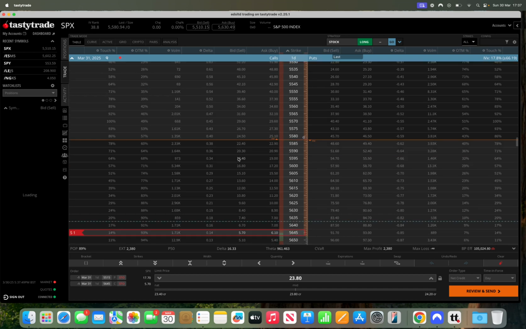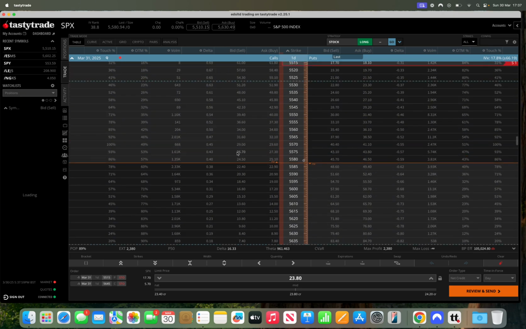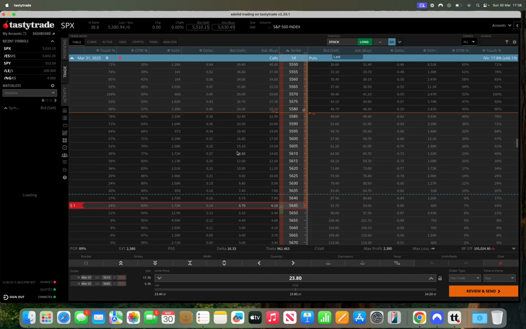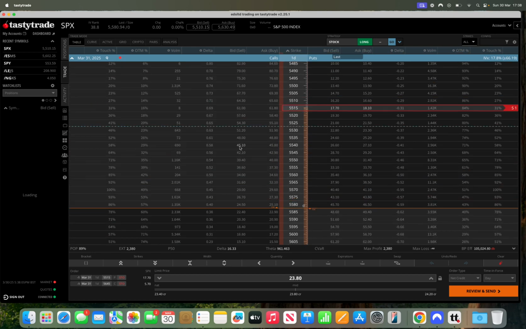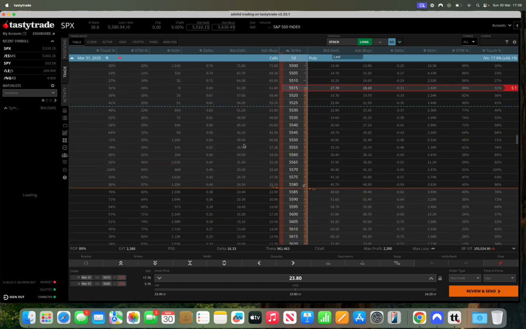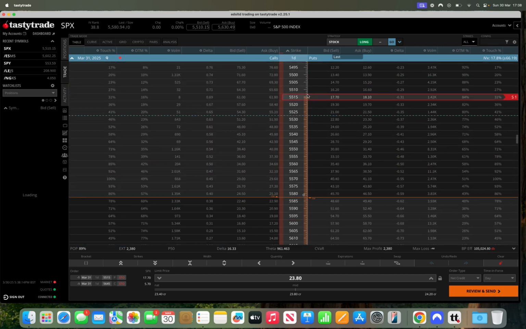And you want to do this at the market open, by the way, guys. Within the first 15 minutes to half an hour is fine. I typically like to wait about 5-10 minutes because sometimes the market can be pretty crazy at the open, and then it tends to settle down. So I usually wait about 10-15 minutes to put this trade on. And basically, this is the setup here.